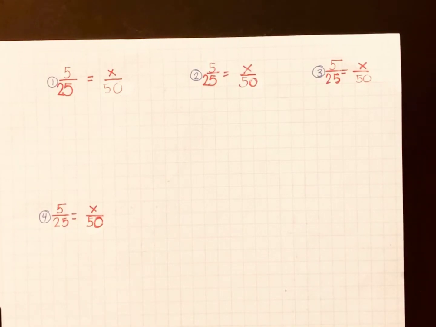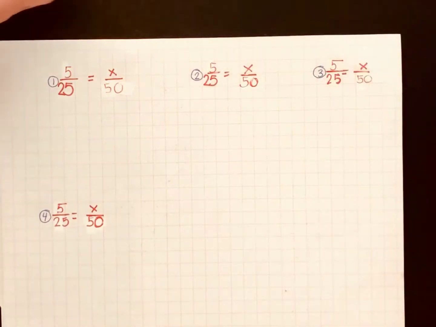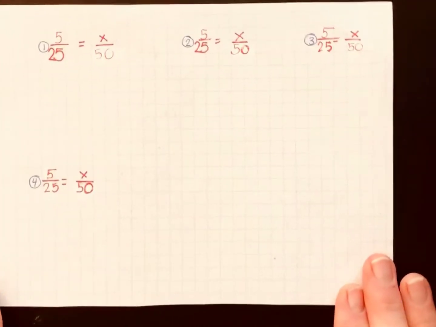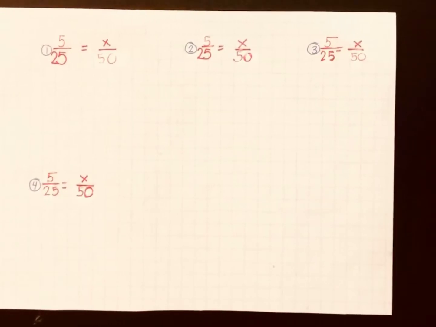Before we look at the page out of the book, I just want to show you an idea about all the different strategies that you can use in order to solve proportions. It's one really nice thing, and then it gives you a lot of choice. It's important that you learn how to use the different strategies, and then once you know them, you can use whichever strategy you think best fits that situation. And that will be the ideal strategy for you, not any one that you're told to do. But first, you just got to learn those strategies.